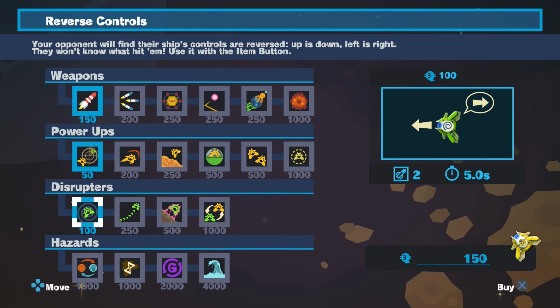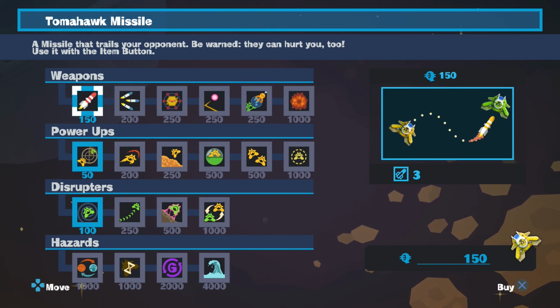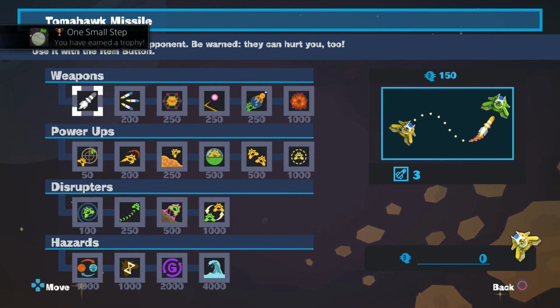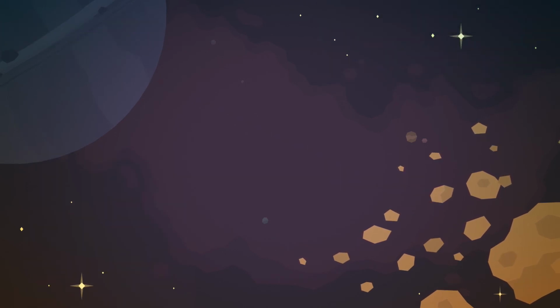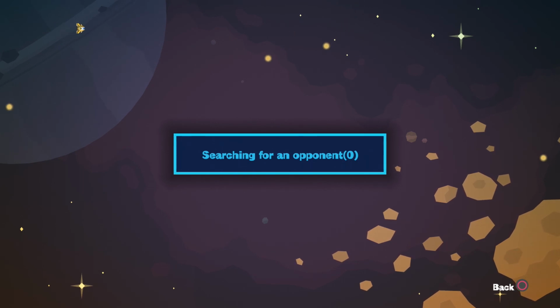So I can only buy one of these. I can either get a disruptor to reverse their controls, a sonar to detect the direction of their opponents, or a missile that trails them. Well, let's do the missile. Matching, and let's see what this is all about. Let's see if we can find an opponent for me.